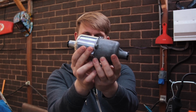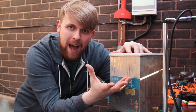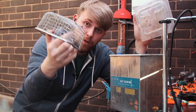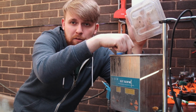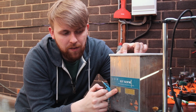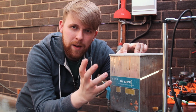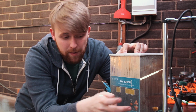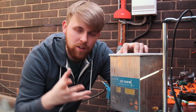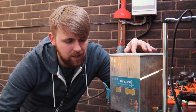So what we've got here is an ultrasonic cleaner, and basically it's like a bath with like a divot in the top, and it looks like basically a chip fryer when you pull it out. You drop your parts in this, you fill that with a bit of warm water and a bit of carburetor cleaner. You set the temperature to 75 degrees. It will take a while to heat up. You set the time limit. Big parts 30 minutes, small parts 15 minutes, and you simply hit go. And what happens is vibrations, squeaky noises, crystals, it just looks quite therapeutic and amazing.